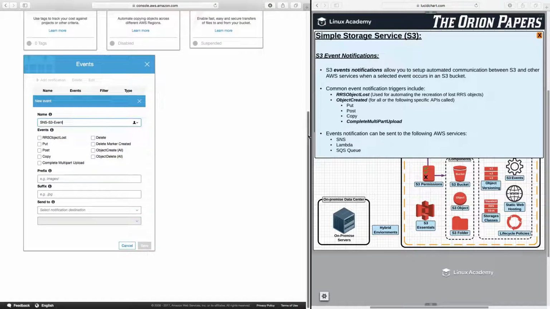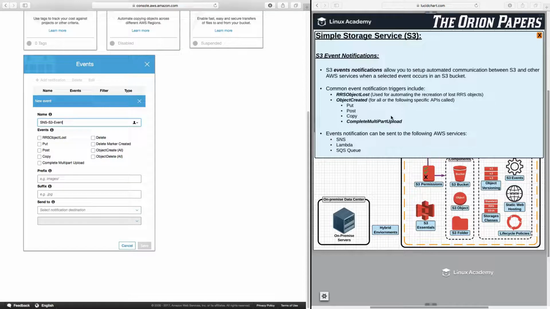Now you're going to see here that there are some common event notification triggers that include things like RRS object lost, and this can be used for automating the recreation of lost RRS objects. If you remember during the storage classes lesson, we talked about using RRS for something like thumbnails, which are generated from the main photos, which are in the standard storage class. Well, this is a way for you to be notified if you lose an object that is stored in reduced redundancy storage class.